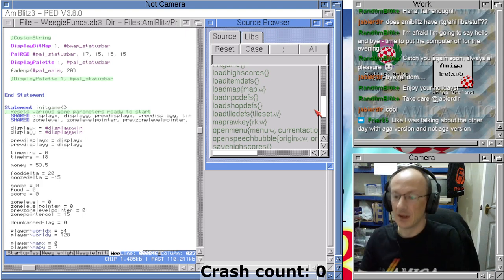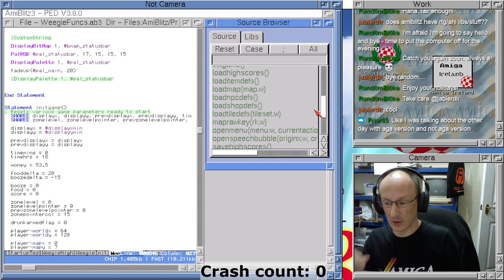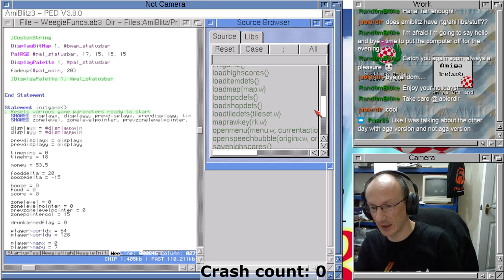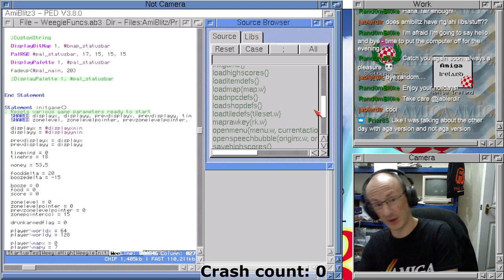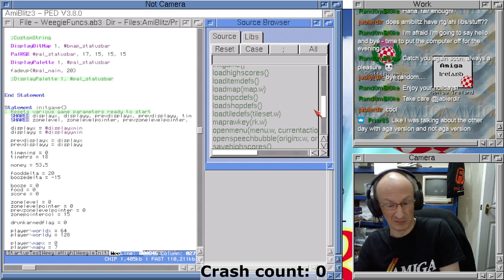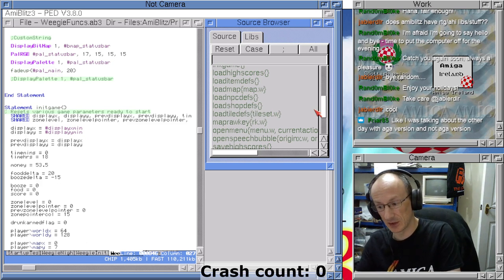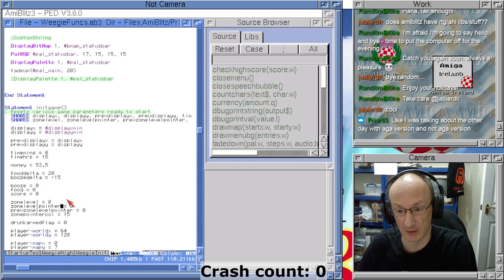Yes, exactly. So a lot of these commands take more space for AGA, because things like a palette, an AGA palette entry is 24 bits, whereas an ECS palette entry is 12 bits. So it takes twice as much space to store an AGA palette. It's as simple as that. So you need to reserve more space. Now, you don't need to reserve the more space if you're using an ECS screen mode on AGA. It's only if you actually want to use the AGA features. That's the difference. So if you're running on an AGA machine with an ECS game, you don't need to worry about the difference there. It'll work just fine.